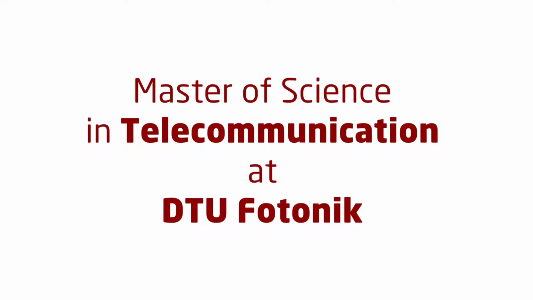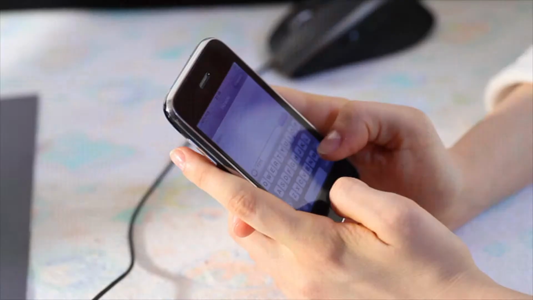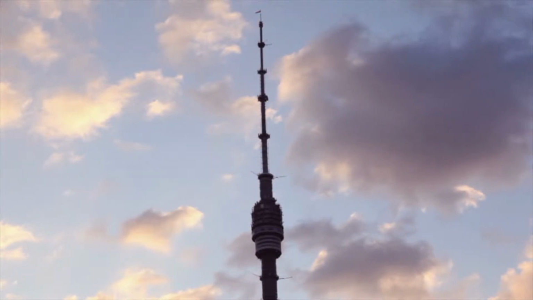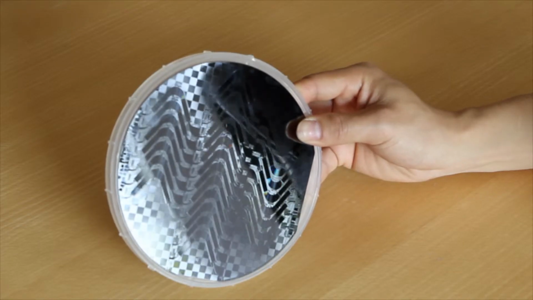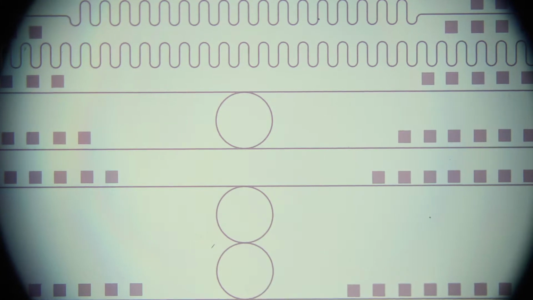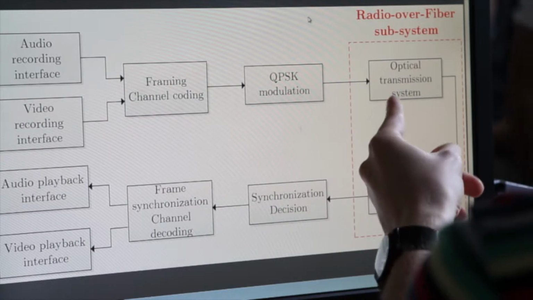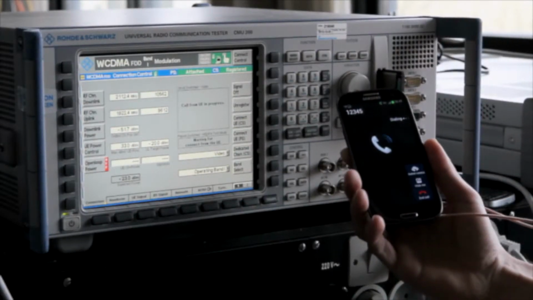Master of Science in Telecommunication. In our modern computerized life, the telecom sector plays a key role, and traditional areas of telecom, IT and broadcast are rapidly converging to form a new sector for information and communication technologies. We call it ICT. ICT covers a wide range of topics, including advanced component design, complex network infrastructures, and development of services and solutions that can meet the needs of the end users.